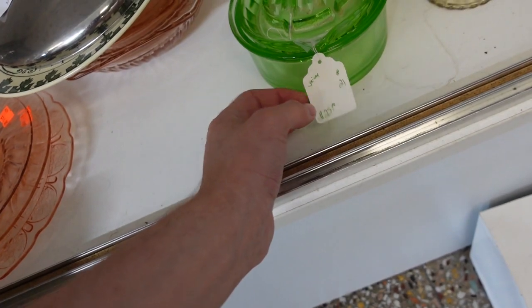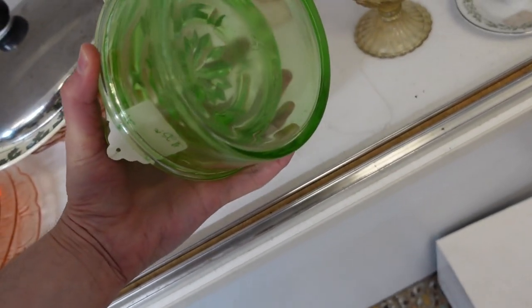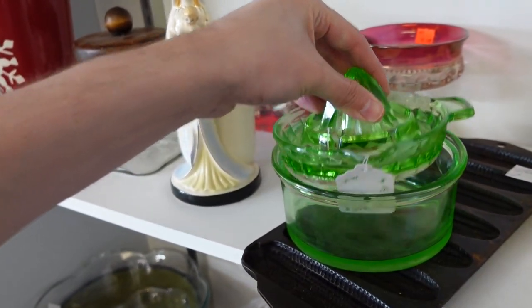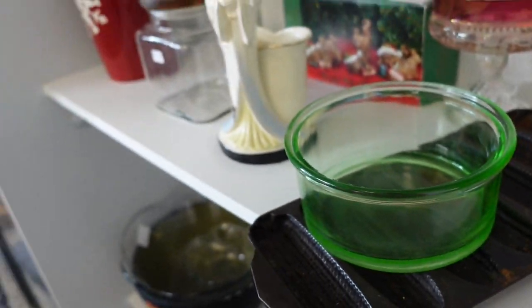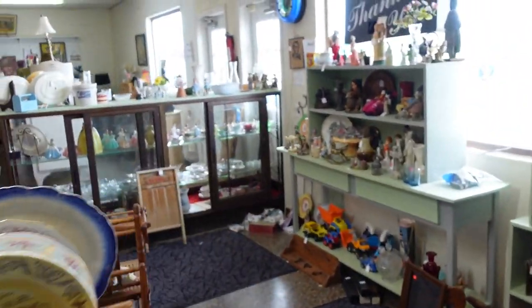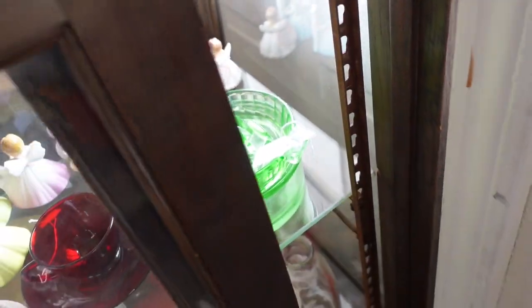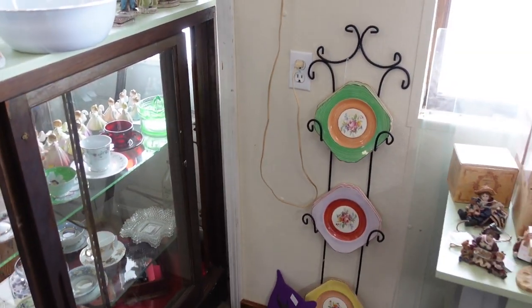This is half of $25 — it's Hazel Atlas. I like that. That would be worth that because of the bottom section — you've got a bottom. There's actually another one over there in that case that caught my eye. I'm going to see what that one's priced at. It's also $25, but it also has damage. Let's see if they glow or not.